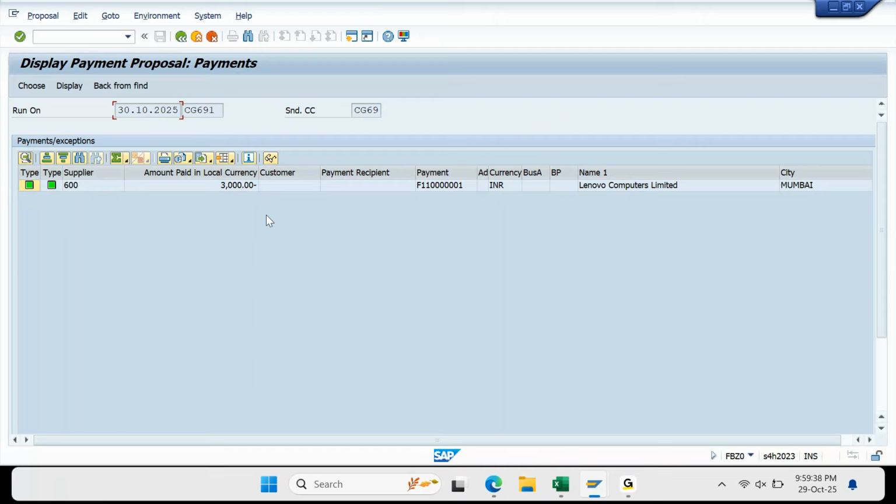When I say any amount less than 5000, you should not pay by bank, because for every payment you are incurring bank charges or different other expenses, which you don't want. You want to simply tell, no, you settle through cash. Send the cash. Ask the vendor to come collect the cash. Possible? Yes, possible.